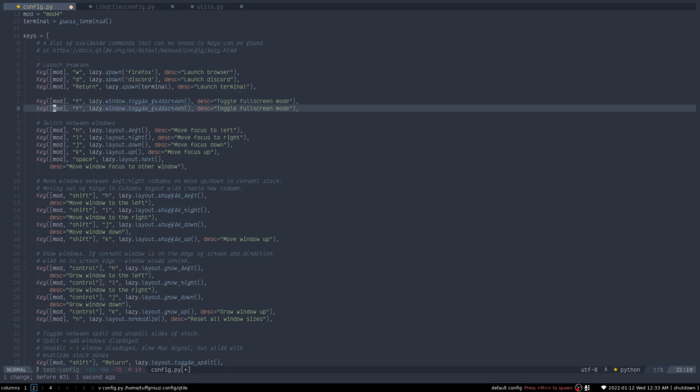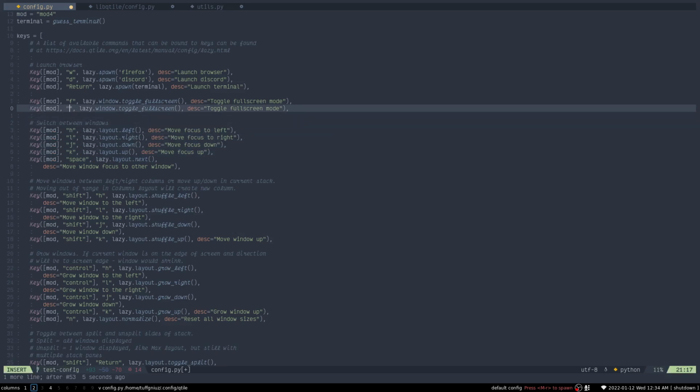Then we can have another one for toggling floating mode, to toggle your windows to floating.